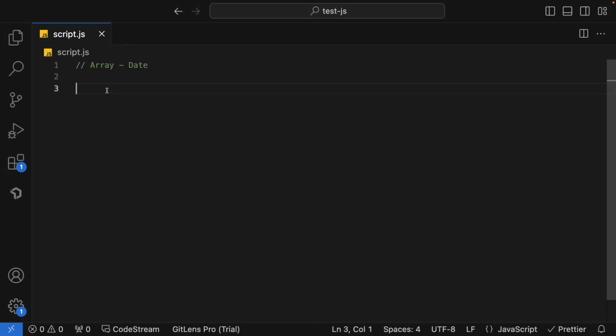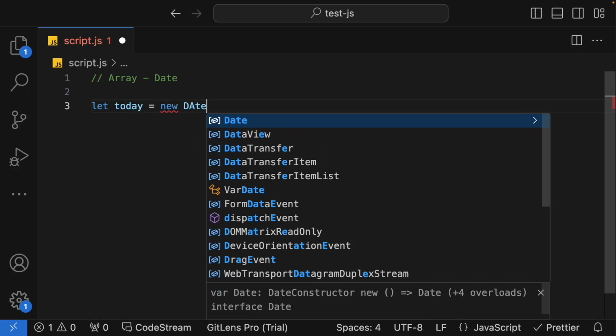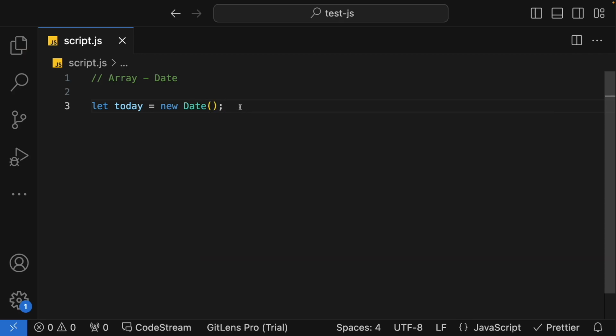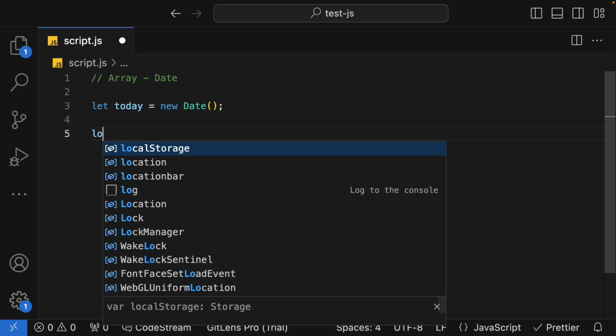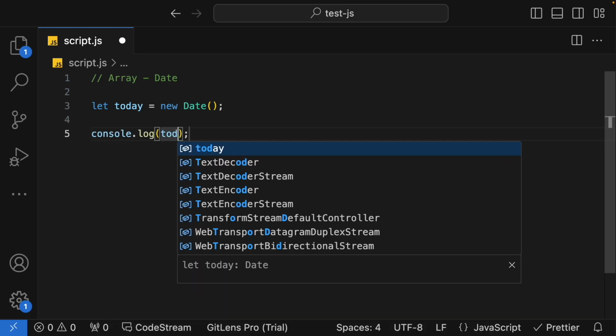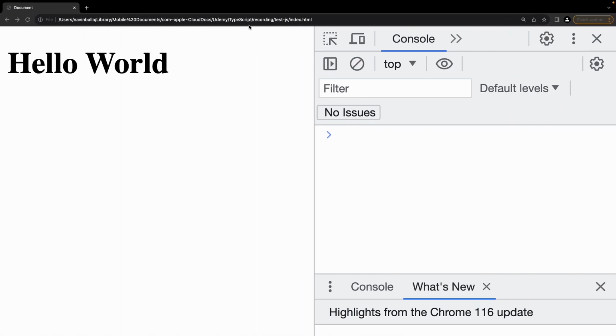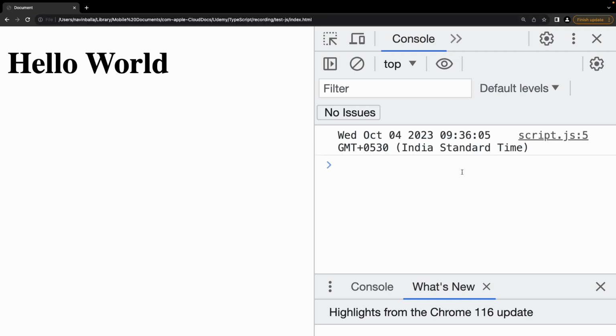First of all, if I want to create a date, I'll say let today equals new Date. So this is how I'm creating a date by using a Date constructor. It means it's creating an object, and this is a date object now. Let's try to figure out what exactly it consists of when we are consoling it. So specifically, you can see it is not only handling the date, but it is also capable of storing the timing as well as the time zone we are currently in.